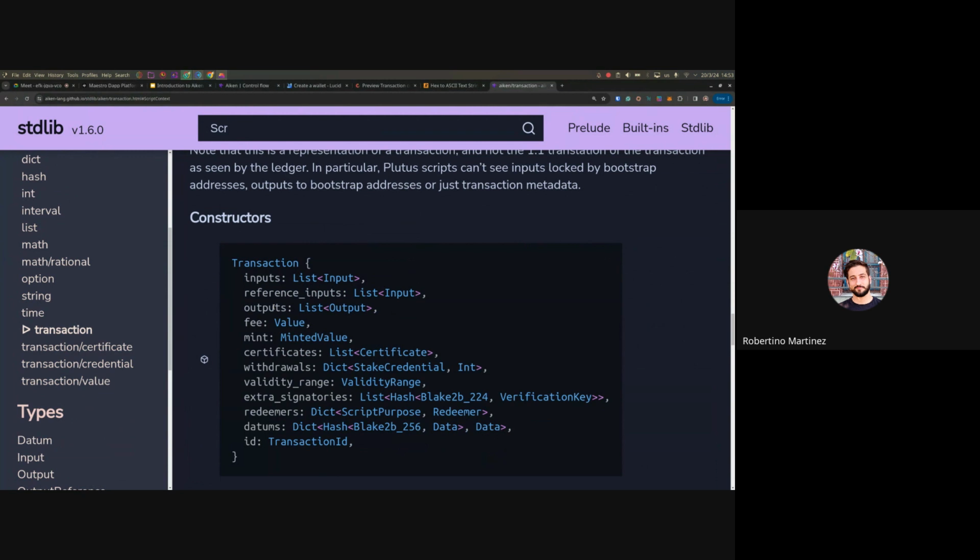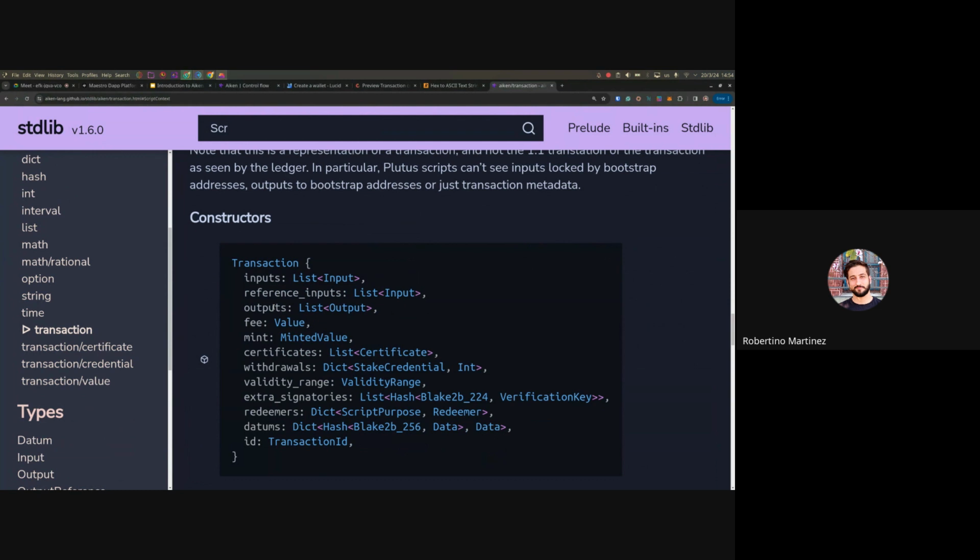And for example, there are plenty of use cases that rely on checking that the outputs you are creating go to a certain script or contain a certain amount of tokens. So for example, if you are creating an NFT, the NFT can be only one. And if you are consuming, but that's an input.